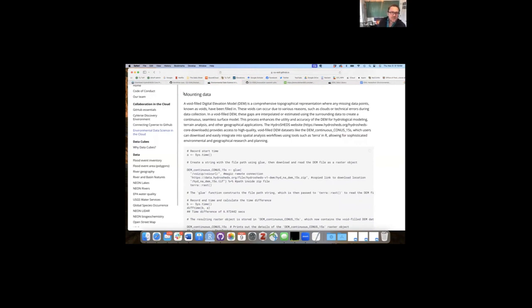Why do I say mounting instead of downloading? Well, we're plugging into that wall. So that we have that operator wall. It has unlimited amounts of data that we could plug into. And we say, bing, I want these particular data. Now let's go look at what we're going to find.